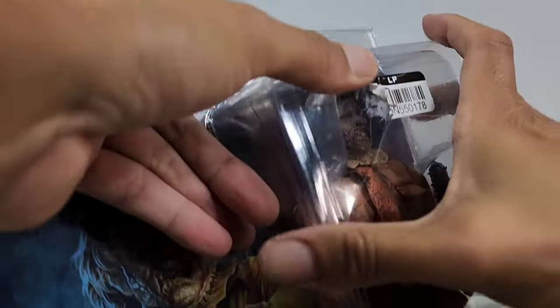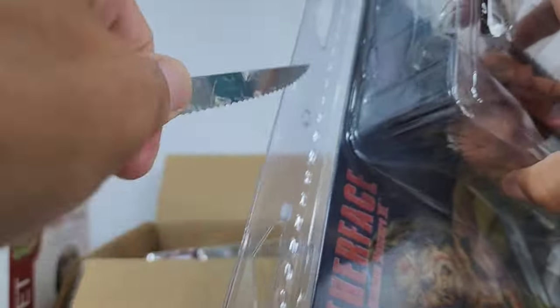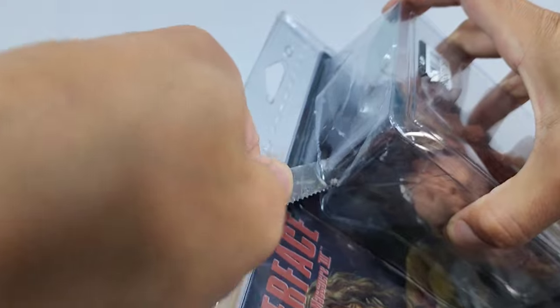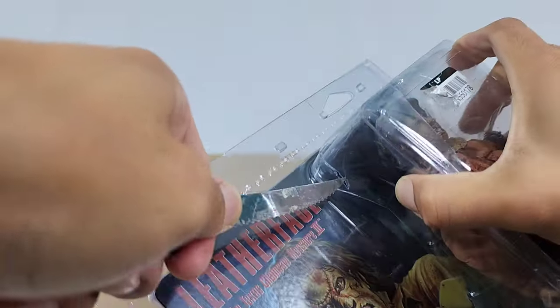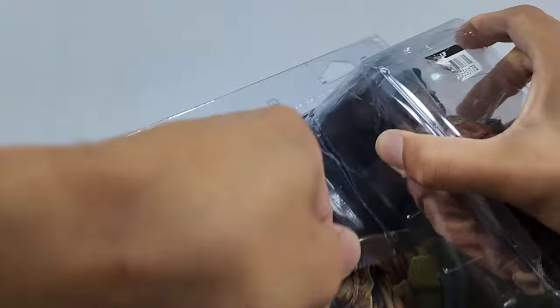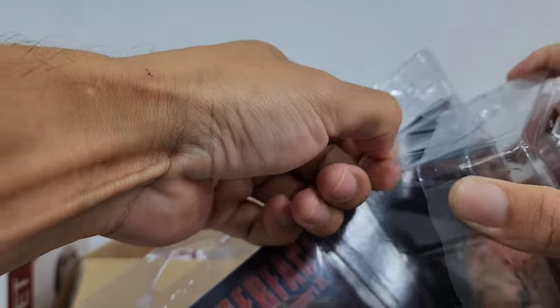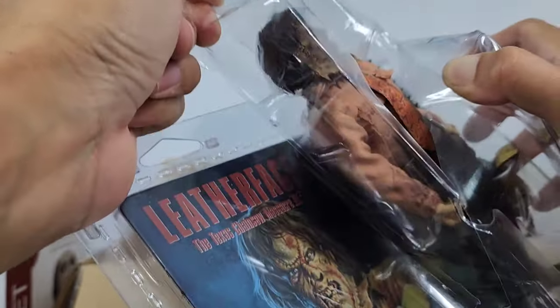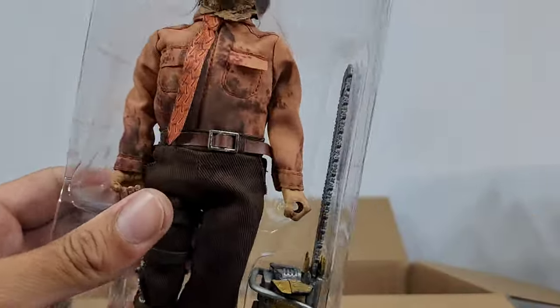I don't care if you're talking about the first movie, I don't care if you're talking about the second movie or really any movie that this man has showed up in, because at the end of the day, that's exactly what the hell he brought. Now, one thing he didn't bring is a damn knife to cut the damn box open, and that's where I got you guys. Don't you worry. That chainsaw might not be able to assist us in this situation, but it doesn't mean that Leatherface can't breathe. Look at that. Vroom, vroom.